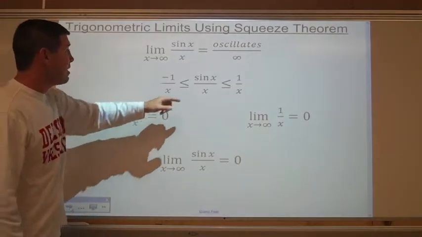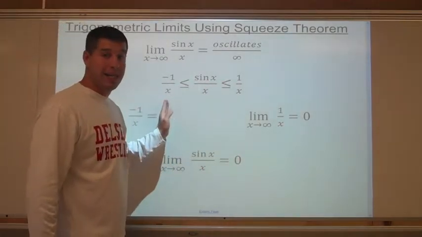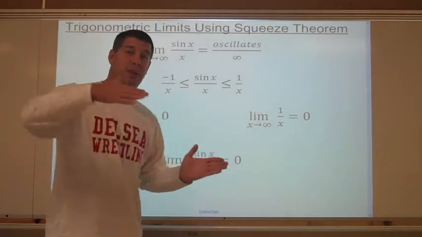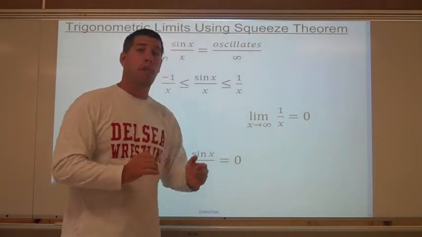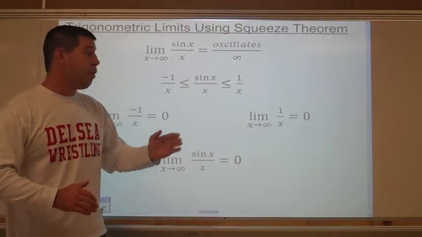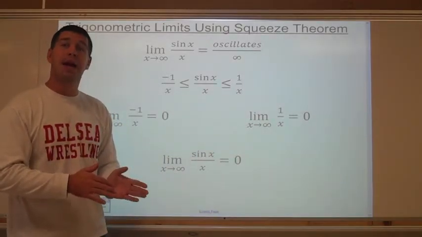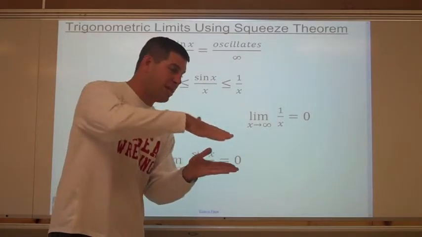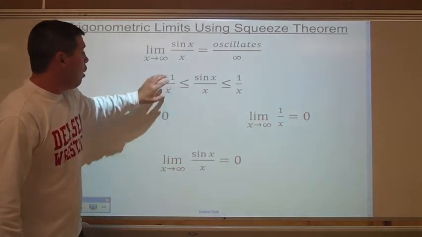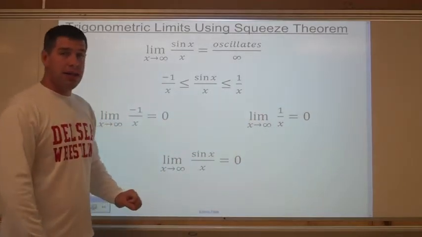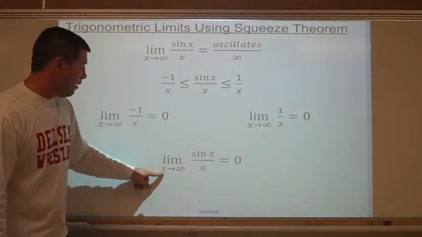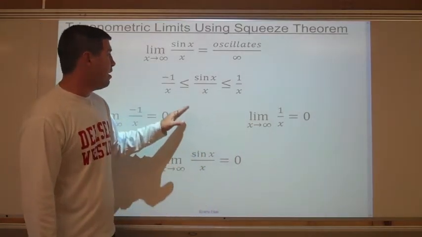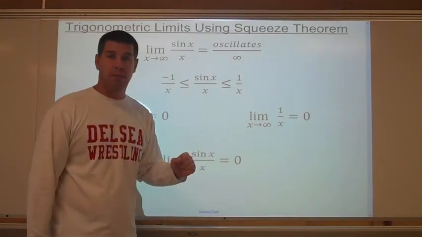Well, because sine of x over x is always in between these, we use what's called the squeeze theorem, meaning it's always squeezed between these. If we know these two functions are approaching 0 as x approaches infinity, then it's going to take this curve and keep it squeezed between them. So if these two functions approach 0 as x approaches infinity, then the limit as x approaches infinity of sine of x over x must also be 0, since it must always be between these two values.